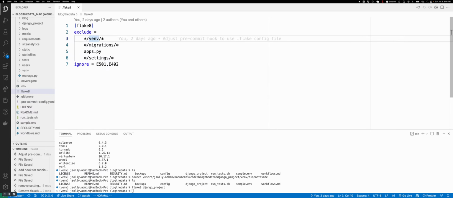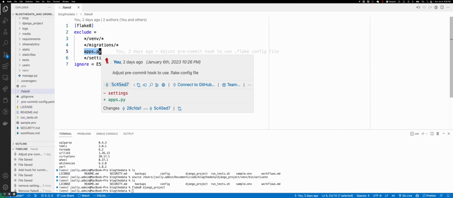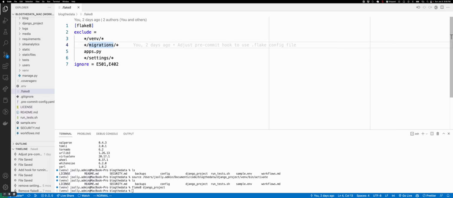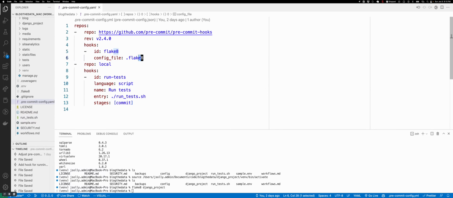And then the final one I'm not linting is this apps.py, and that's a configuration file used by Django that I've found isn't my code again, and it will sometimes throw errors. I didn't want to change this code, so I ignored it. But in any case, you add all the different files or folders you want to exclude, and this way, when the pre-commit hook runs, it will respect whatever configurations you've set inside your Flake8 configuration file. That's where it's saying, hey, I'm going to look for a .flake8 configuration file in the root directory, and when I find it, I'm going to use it to instruct me on how to use Flake8 during the pre-commit hook.